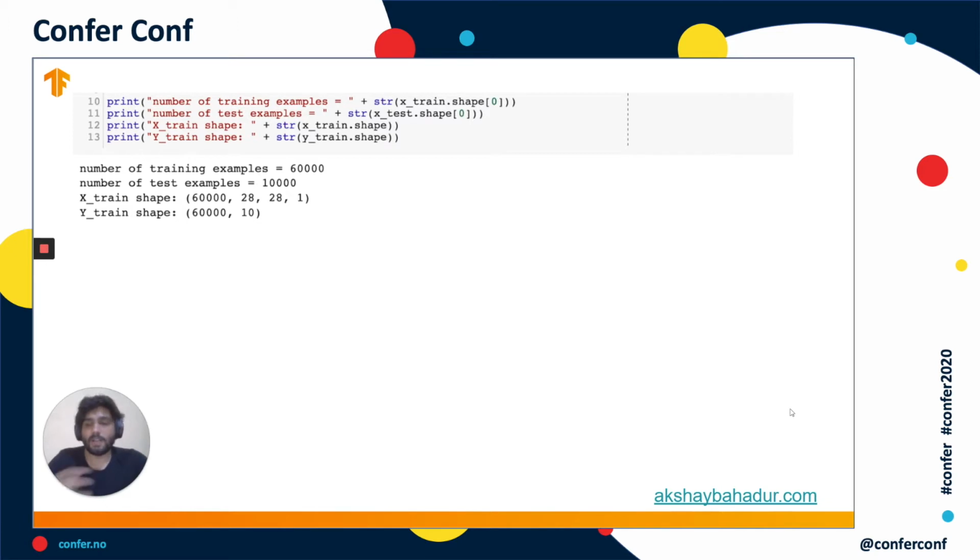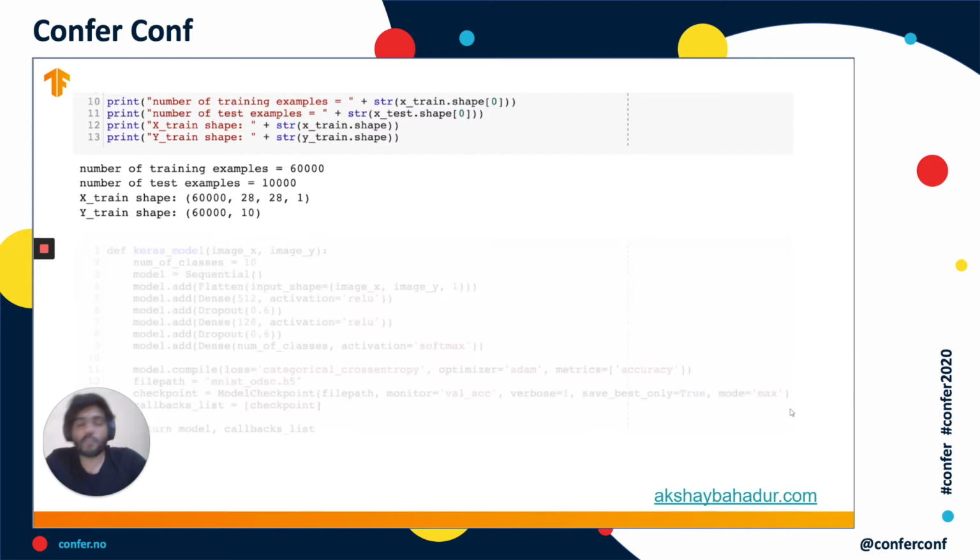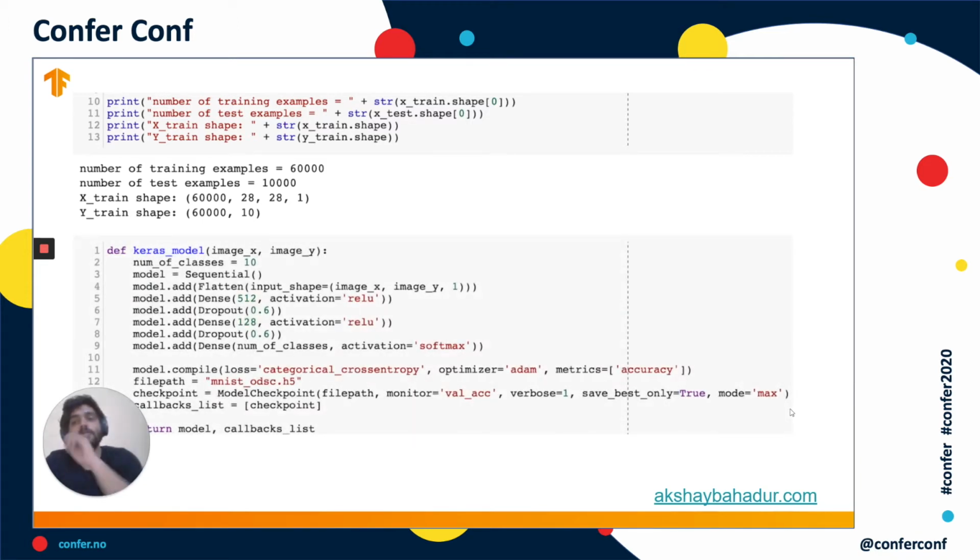So I do some simple calculations right now. I'm trying to see the number of training examples and the number of test examples, and we'll move forward from here. Now if we look at the model, our model is pretty basic. We are not even using any CNNs. We are using simple feed forward networks, and we'll look at the model in detail. But the important point is that we are using simple models, so we are not working with CNNs.